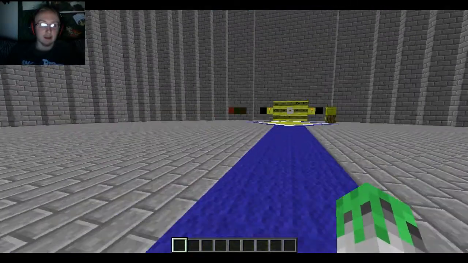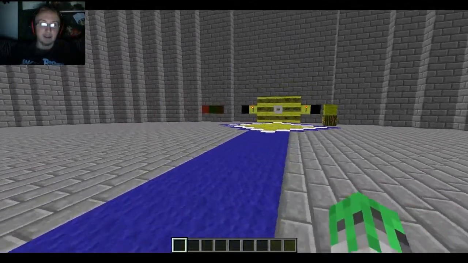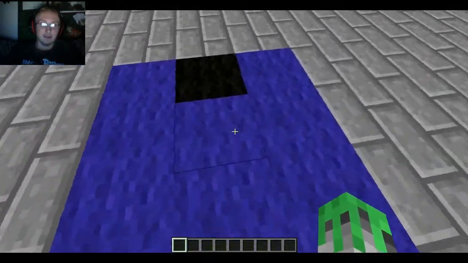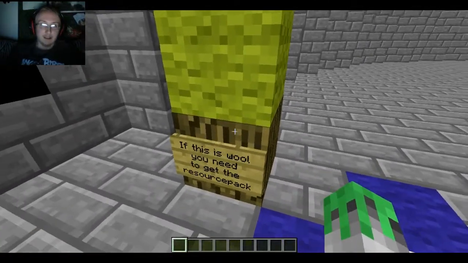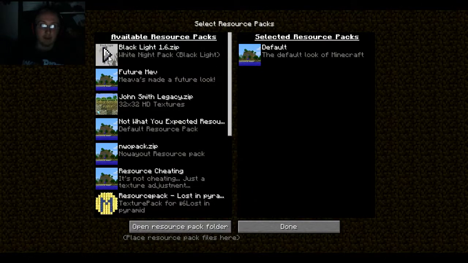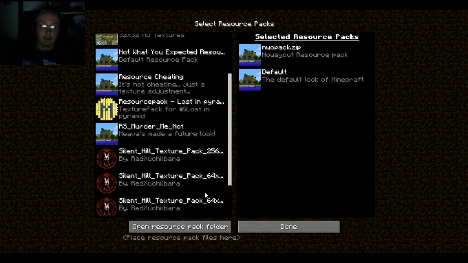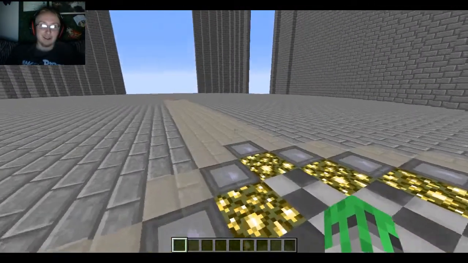I can't tell if that's my ear. Okay, it's my headphones. So apparently I'm in some kind of hole. Let's see. If it's full, you need to get resource pack, resource options, resource packs. Okay, here it is. Done. Totally forgot about the resource pack. I feel stupid.